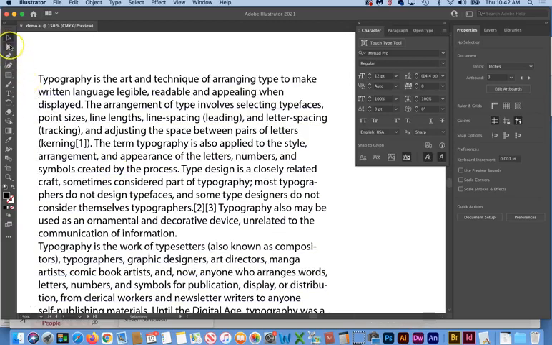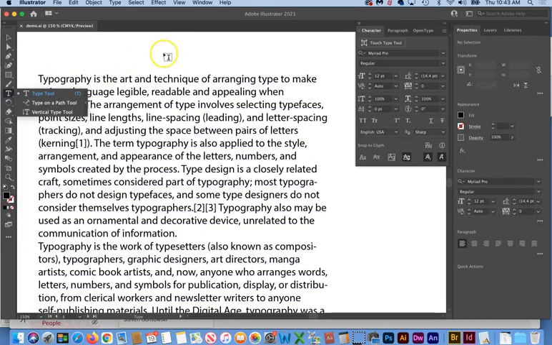I want to expand on some of the shortcuts we talked about earlier, like the conversion of the selection tool into the type tool. So first of all, before you even double click or anything like that to get inside your type, just know that when you go from the selection tool or the direct selection tool to the type tool, you can get back and forth using the Command key, and probably the Control key on a PC. So for example, I have the direct selection tool selected right now. Now I select the type tool, and so you see there's the type tool.